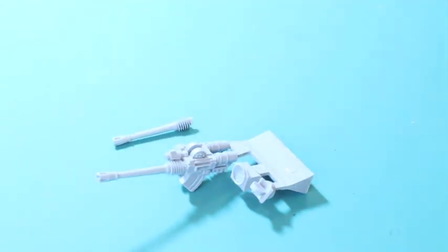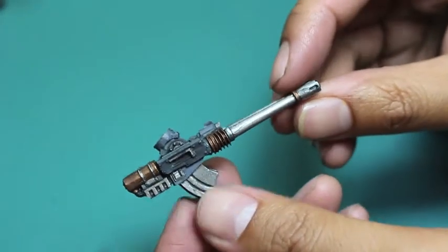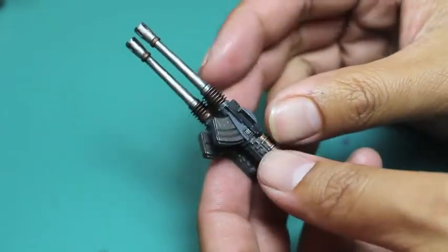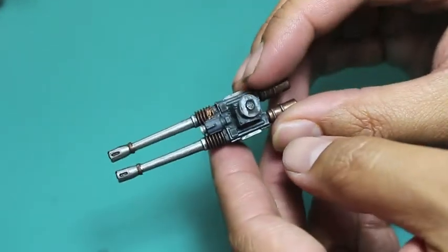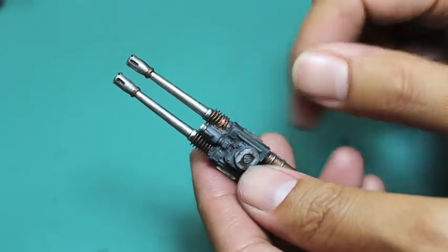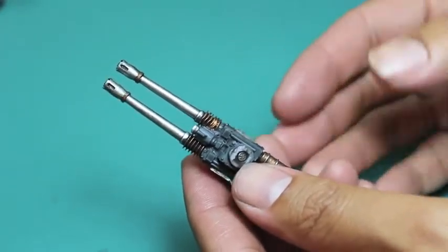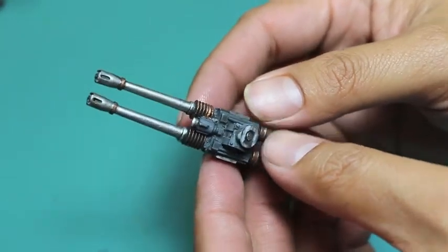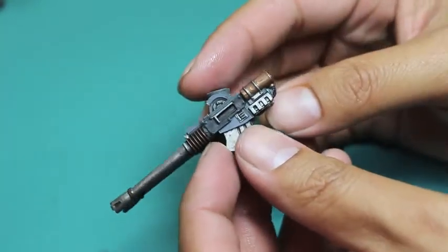Let's show you what it looks like after it's all built up and painted. This is the finish here — it's for my Carcharodons Contemptor Dreadnought. Once it got glued back on, it actually turned out okay except for the warped part of the coils there, which unfortunately I really couldn't do too much to fix. But I'm still really pleased with how it came out.